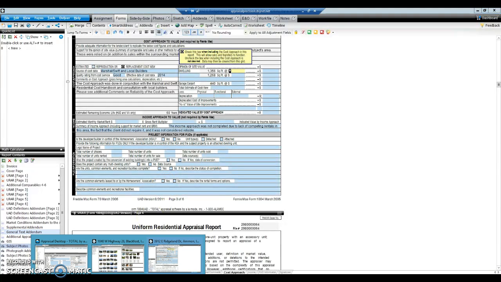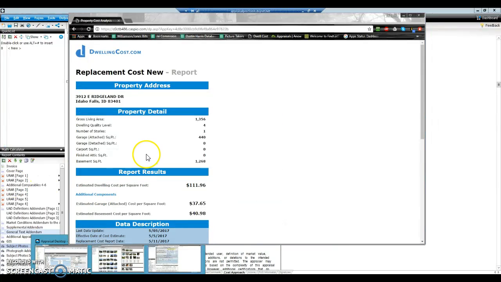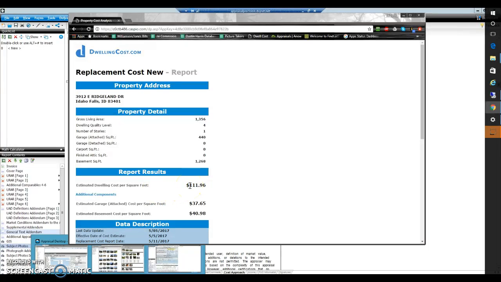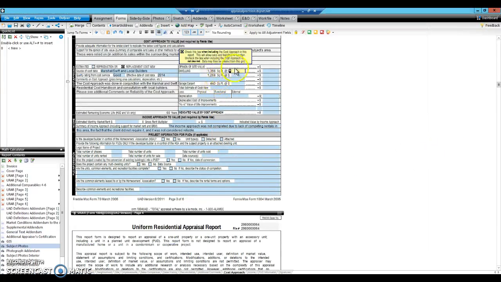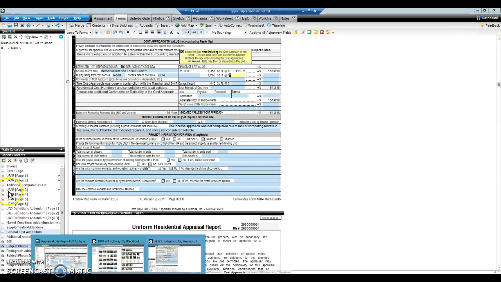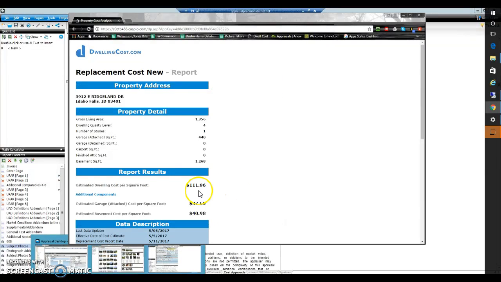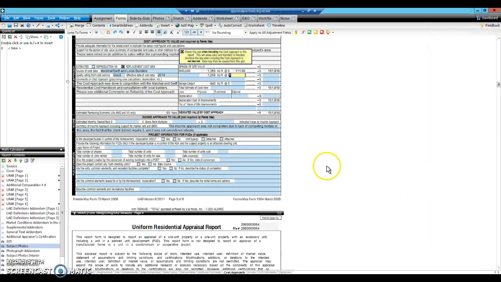So for the GLA, we're at 111.96, so let's type that in. See, we haven't even entered the basement yet. I know we're going to be too high, but that's okay. We can change it. For the garage, 37.65.